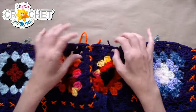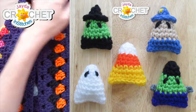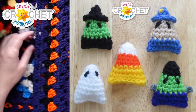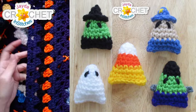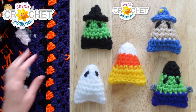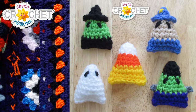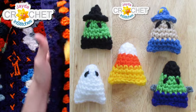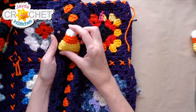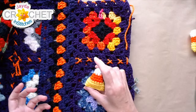I was just going on and on about how cute I thought the little tiny treats would make as buttons. I love that idea. And I mean, the candy corns look awesome, but you could do any one of those as buttons. Yes, any one of them. Also, can I say your ugly Halloween sweater is not looking ugly at all? It's getting a little too cute. It's starting to look kind of cute, yeah. And especially with those buttons. This is just going to be so cute. I also think the ghosts would have been really cute, and they would have stood out nicely because they're bright white. Any one of those, but I like the candy corn. I like the candy corns too, and it brings that yellow back in.